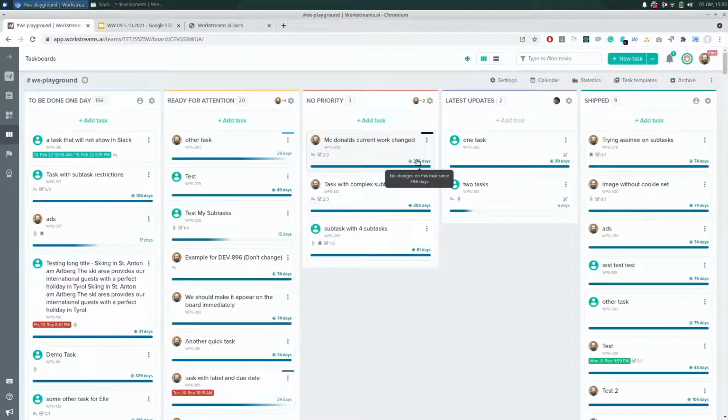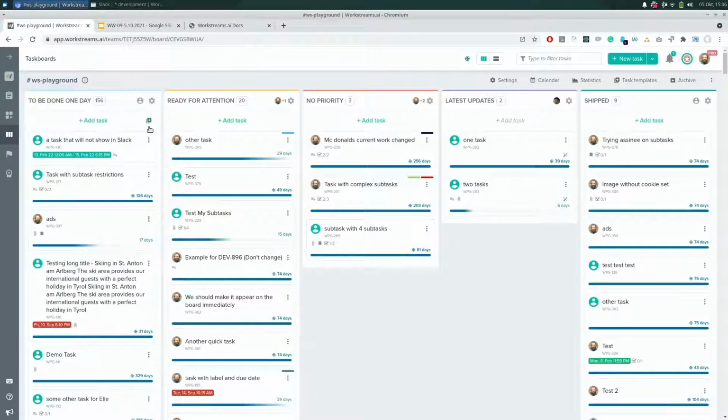And obviously, when they reach a mark of 30 days, they become frozen. We will be adding an additional set of features like filters and switches, which will allow you to either hide tasks which are frozen for a certain period, or highlight tasks which are frozen over a certain period. But this is the first stage, which already provides an incredible view of what's going on on your boards.